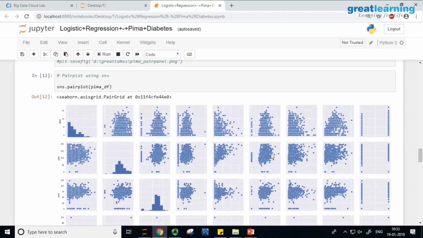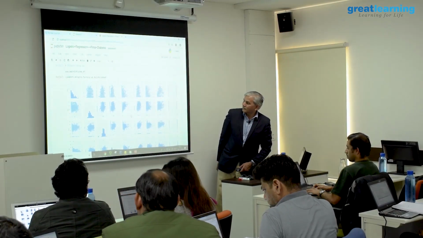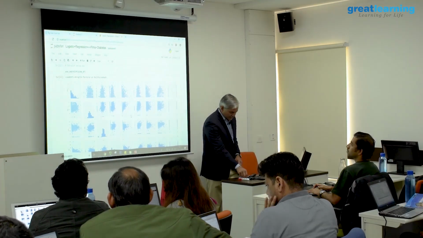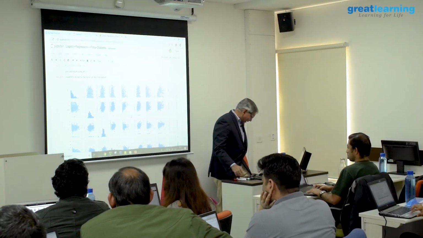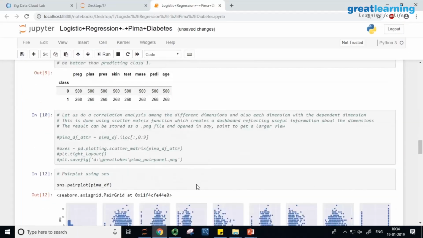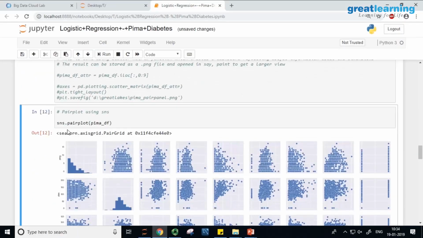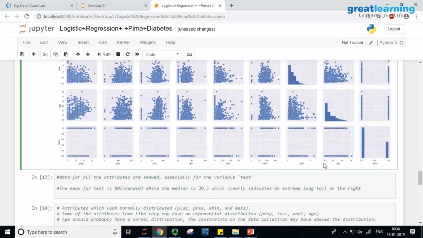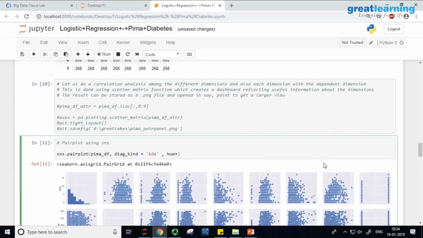Let's move on. So this is my pair plot. Okay, I don't like this, so let me quickly redo this. I'm going to come straight to this, where I'm going to say sns.pairplot, comma, diag_kind equal to kde, kernel density estimate. Since these are numerical values, it makes sense to have this. And hue means color, is equal to the last one, what we call it, target class. So hue is equal to class.